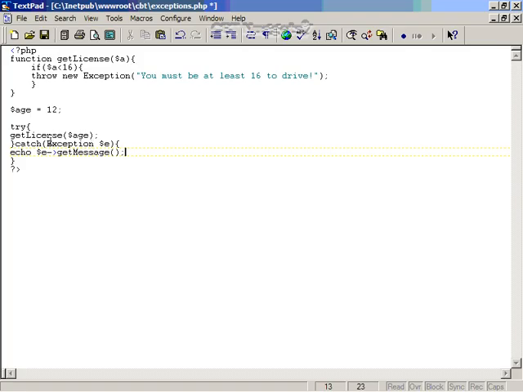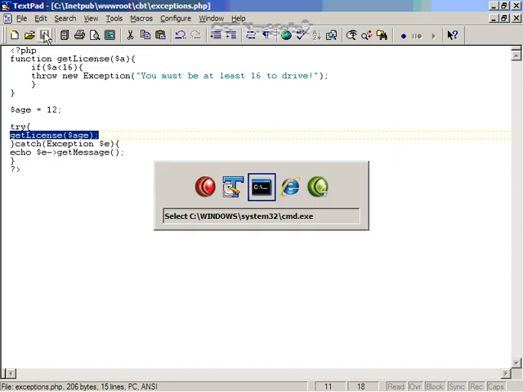Whenever we have a try-catch block, all it's simply doing is trying to execute whatever is inside of these curly braces. If for some reason an exception is thrown, then it goes to the catch section that has the correct type of exception. We can have multiple catch blocks, and they can all be different types of exceptions. If there isn't the correct kind of catch block, then it will throw a fatal error. So let's save this again and refresh it in our browser.